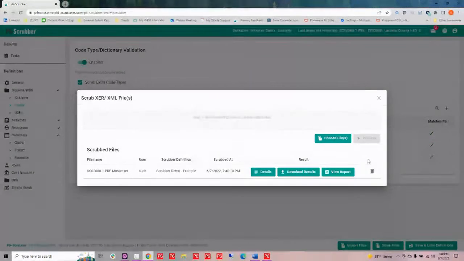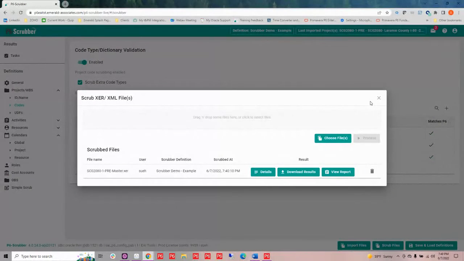Correct, you can just load that definition and just go ahead and use it to scrub, because you have already set out all of your rules for that particular contractor. Okay. But they might have changed something. So do you double check it? Yes, you can double check it. Okay.